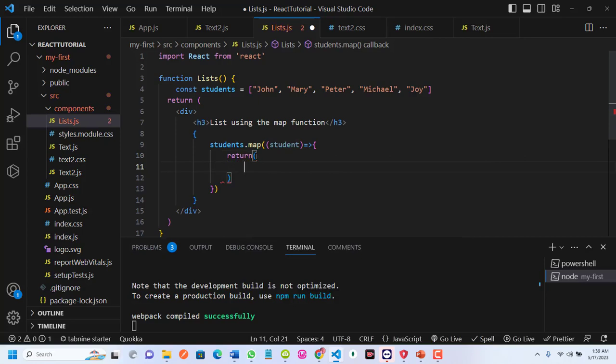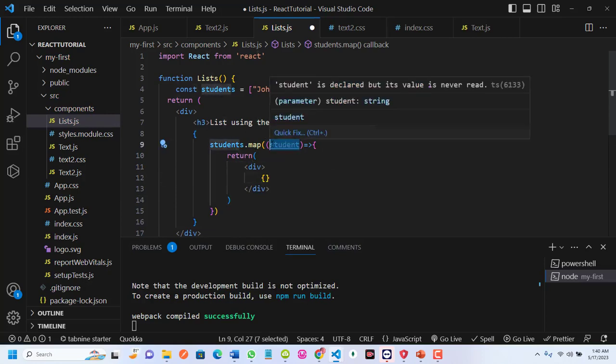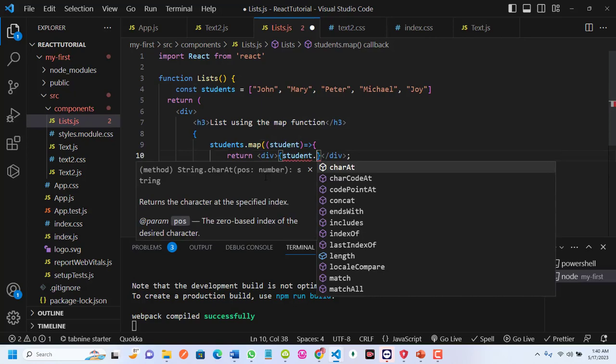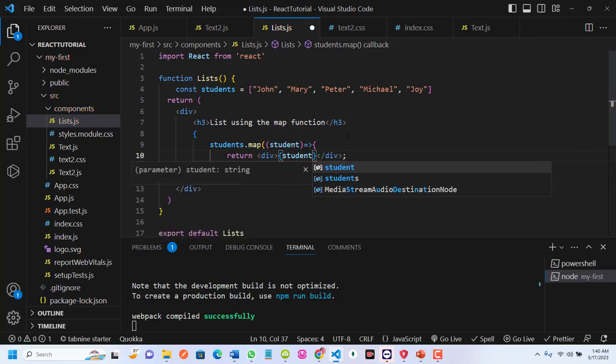a value. So I can easily come here and put a div here. I'll say student, this iterable student. But this is not an object, so you just say student.